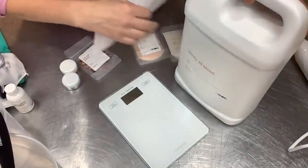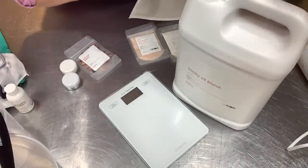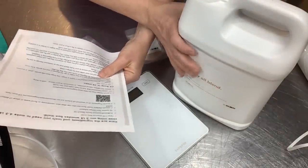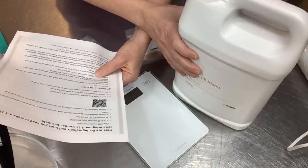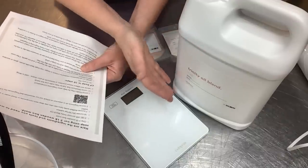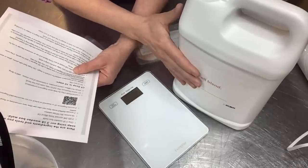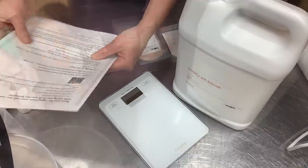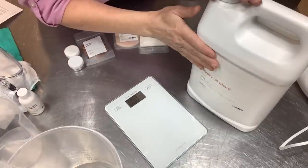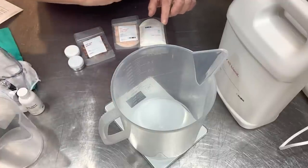Step two is to weigh out all the ingredients. The trinity oil blend is made up of olive oil, palm oil, and coconut oil - a wonderful basic oil blend for soap. We need to get this up to 80 to 90 degrees to work with it. If your room temperature is already around 80 degrees you don't have to worry, but it's cold in my basement, so I'll take the temperature and make sure I'm in that 80-90 degree window. I need to measure out 48 ounces of the trinity blend oil.